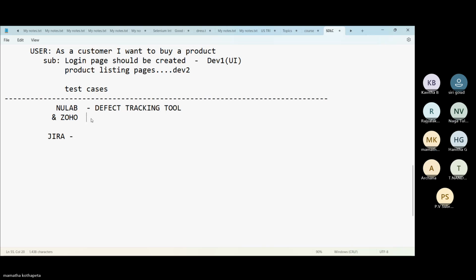Zoho is developing a lot. They started with timesheet management, meaning they provide a tool where employees can log in and log out. Now I'll show you one real example.